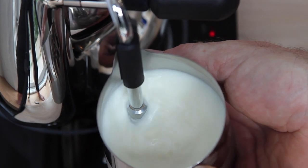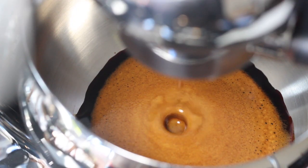So now I'm going to talk a little bit about steam pressure for texturing and heating your milk. Steam pressure is a result of your back pressure. Back pressure is a direct result of your heat being driven up through the machine and being resisted by the coffee in your coffee basket. Chances are, if your extraction is looking really good, you're going to have tons of pressure for steaming your milk. Remember that your steam pressure depends entirely on how your extraction is looking.